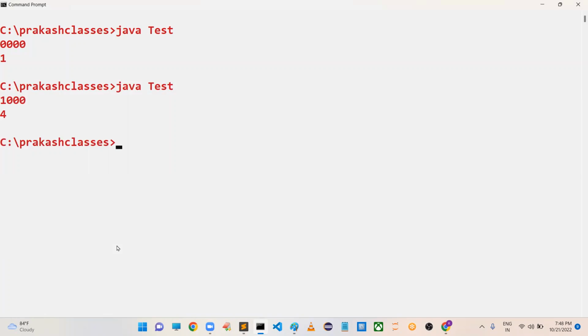See, the first digit should not be zero. That's what I'm trying to tell. If you take the first digit as zero, what will happen? It will be considered as an octal number, right? Because you know very well from the beginning of core Java, if you take 01, it will be treated as an octal number.